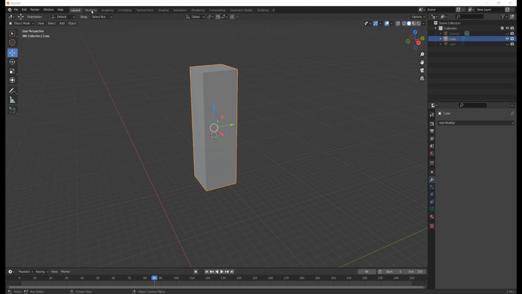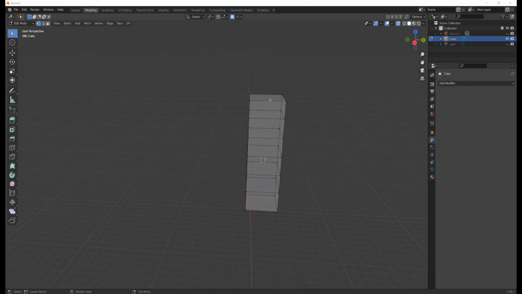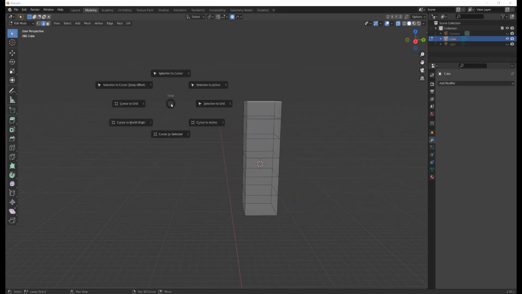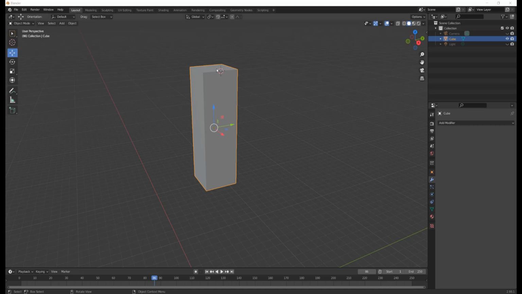Well, let's go back to modeling mode. Click on any of these top, we'll click the edge tool here, edge selection. Boom, we'll select an edge like that. And then I believe it's Shift S to bring up where you want the cursor to go. This is the 3D cursor. Cursor to selected, and then left mouse click on this, and bam, see it pops up here. So this 3D cursor popped up here now. You can also just grab that tool and click there. But that's what we want, so now we have the cursor up here. Now it's going to twist from that point.